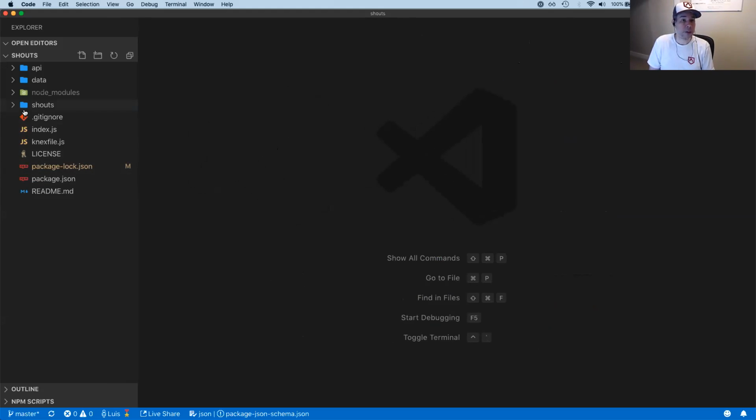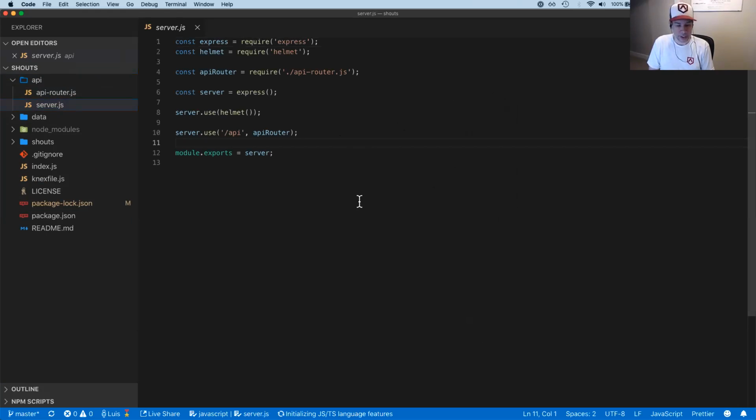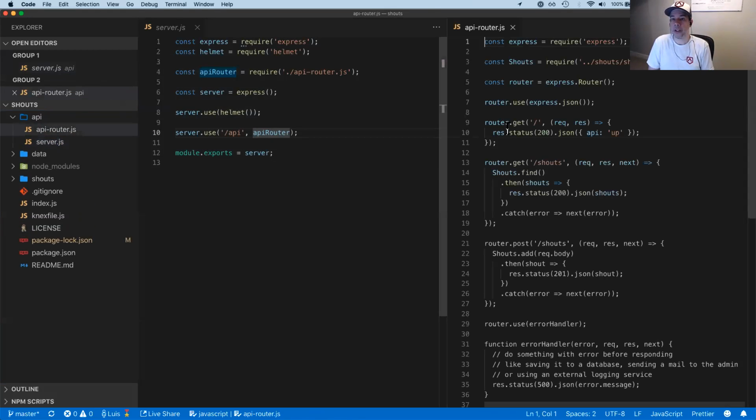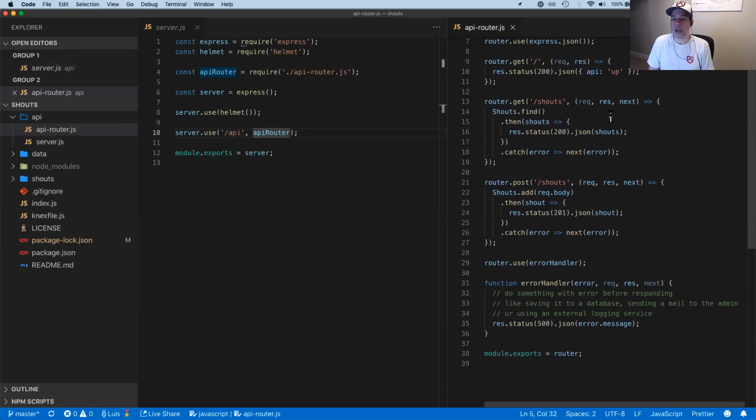Look in the API folder. Okay, API. There's a router and a server. Where do I go? Talk to me. Come on. Go to the server file. All right, that's great. So we have this API router that we're requiring. Oh, okay. Look at the slash that follows it. Okay, so this thing slash API. All right. Okay, so if I go to the API router now, because this is the slash API router. Let's see what we have in there. Okay, a router, and oh, okay, we have some endpoints here.